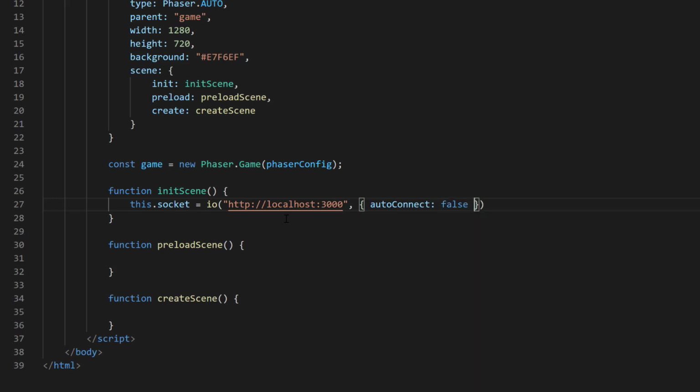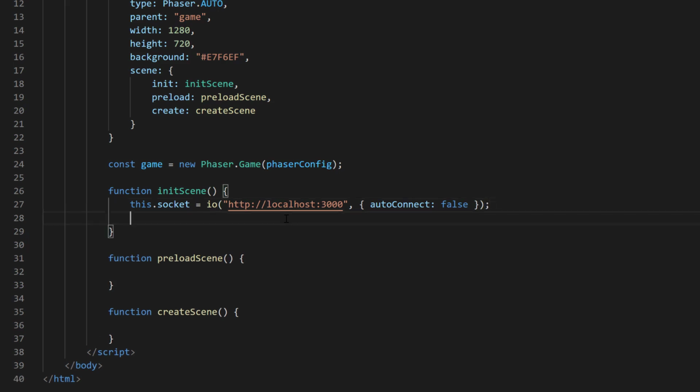We don't want to connect inside of the init scene. We just want to prepare it, because we want to be able to connect and do something with the events rather than relying on when each of these lifecycle events is going to trigger. What we're also going to do is say this.chatMessages equals an empty array. This is where each of our chat messages flows in when we query our MongoDB backend. Perfect, so we have the initialization step done.